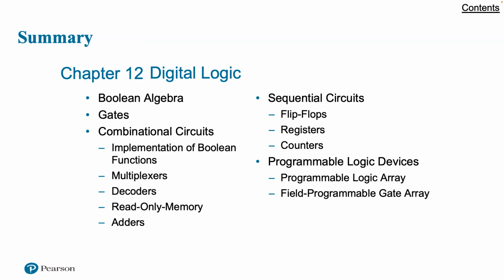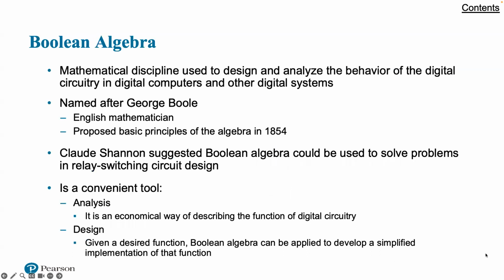We'll talk about multiplexers, decoders, read-only memory, adders. Read-only memory is probably something that you remember that we talked about earlier. So that's combinational circuits, and we'll talk about sequential circuits, flip-flops, registers, and counters. And then finally, we'll talk about programmable logic devices, PLAs, programmable logic arrays, and field programmable gate arrays. So let's go ahead and get into the material here.